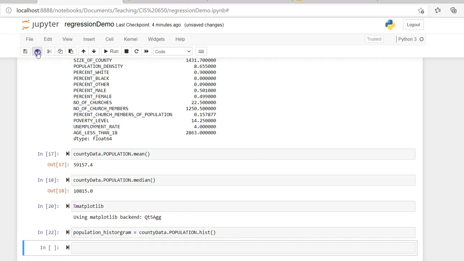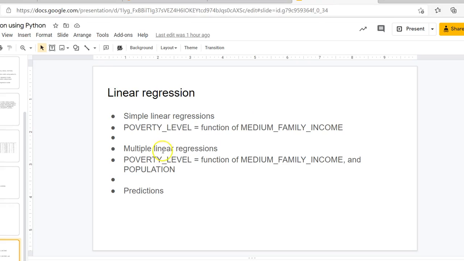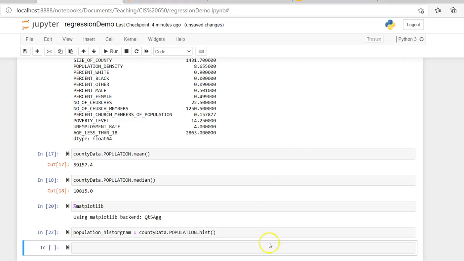Now, when you want to do correlation, remember we want to look at poverty level as a function of median family income. So go back here, and we want to create a correlation. The correlation matrix is very important to study all the variables and how they are related.